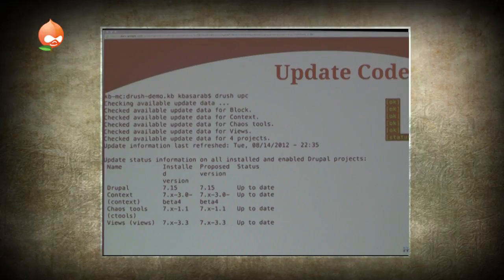But if you do Drush UPC and that module name, the interesting thing is it's still going to go through and check the available updates on every single module on your site. So you might think it's going to update everything, and at the very bottom when it tells you the confirmation, it'll say there are this many updates available. I'm going to continue with just updating the module that you specified in the command line, and that's the only one I'm going to update.